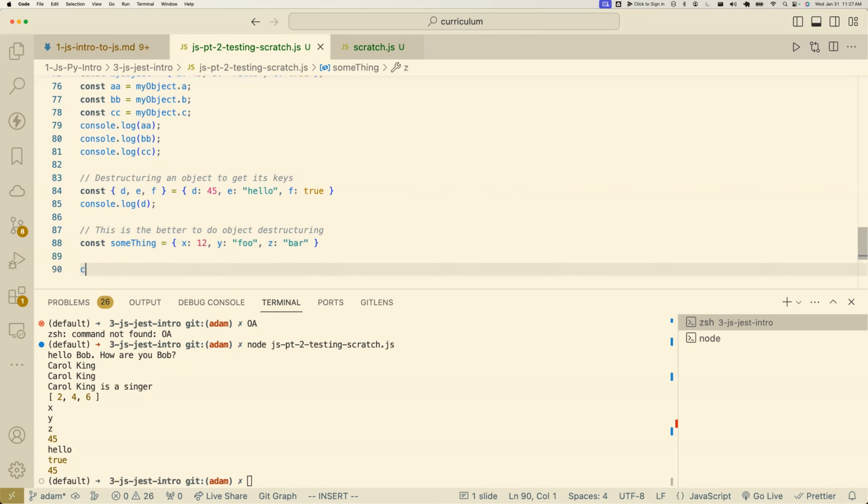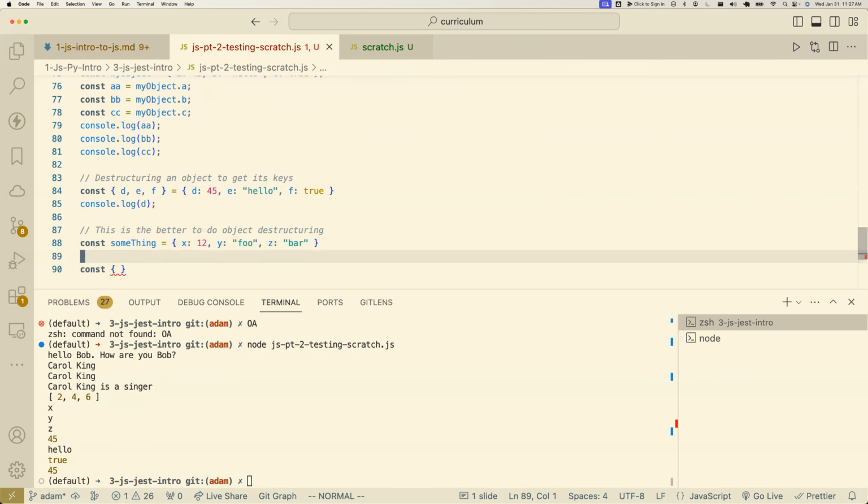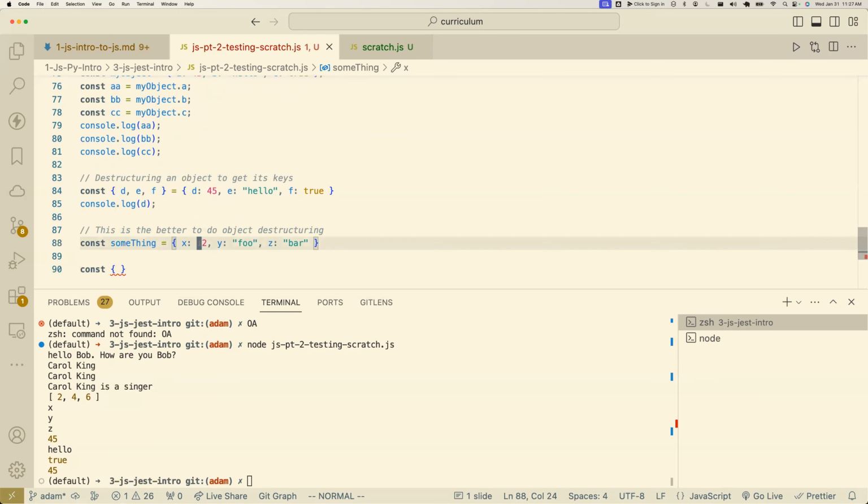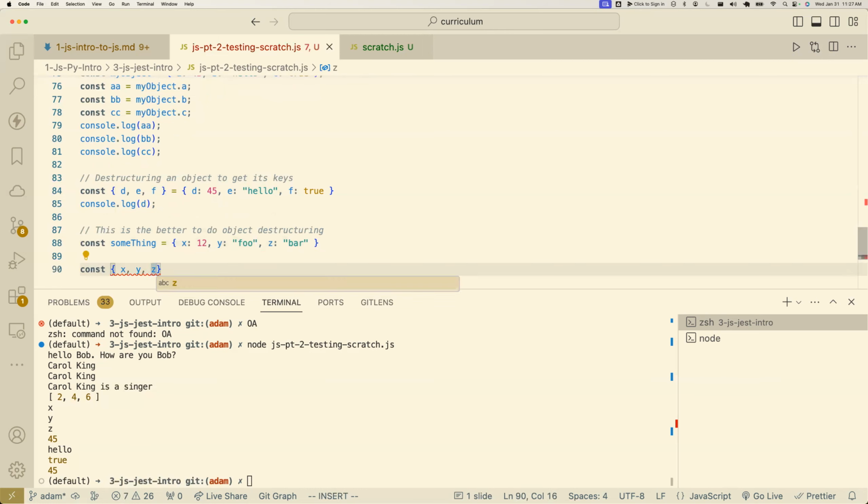Where I've got an object and I want to grab those keys out of it. In fact, maybe I even only want 2 of those keys.